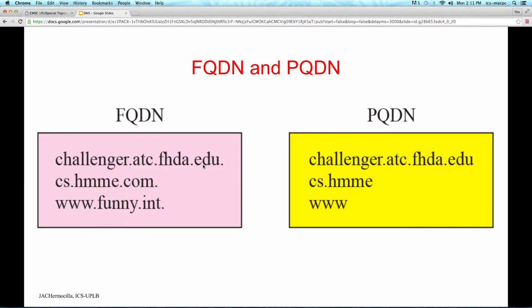When referring to domain names, we have what we call fully qualified domain names and partially qualified domain names. So when you use fully qualified domain names, you have this one, Challenger, ATC, FHDA, EDU, etc. And for partially qualified domain name, these are the examples.